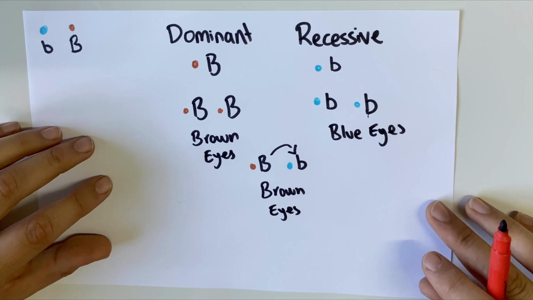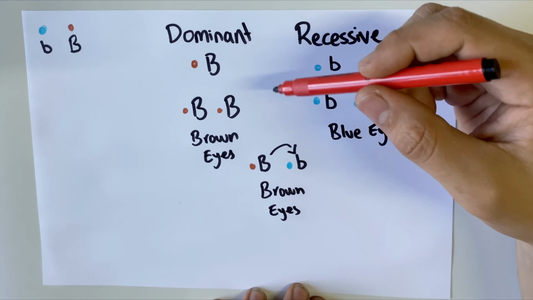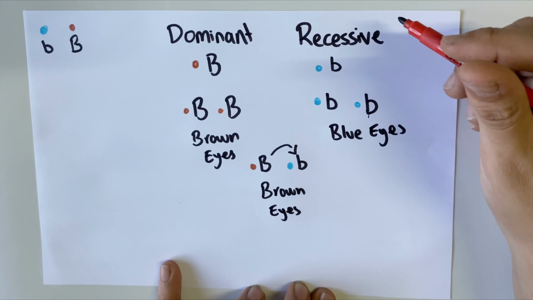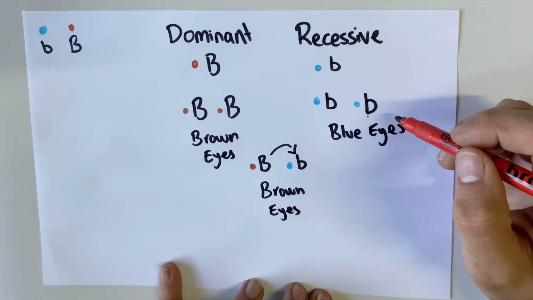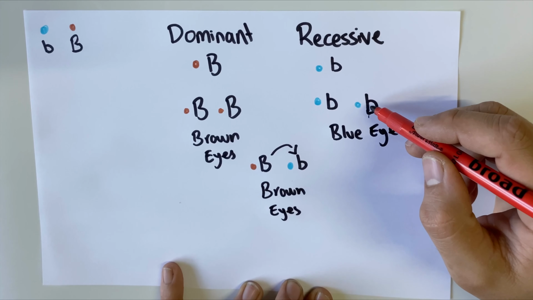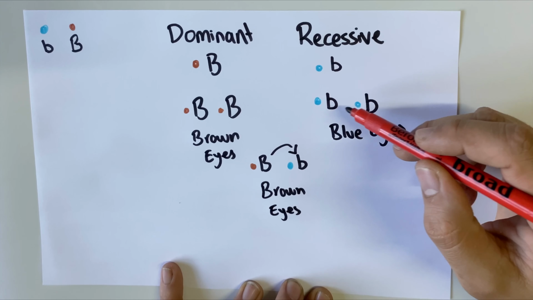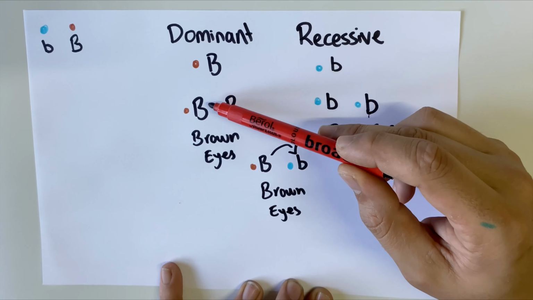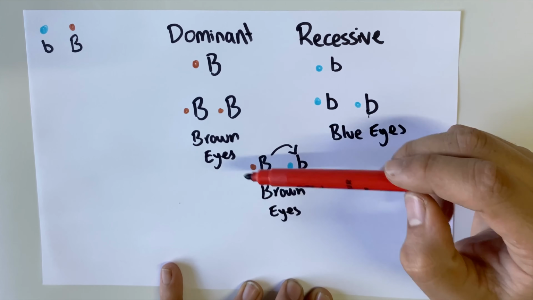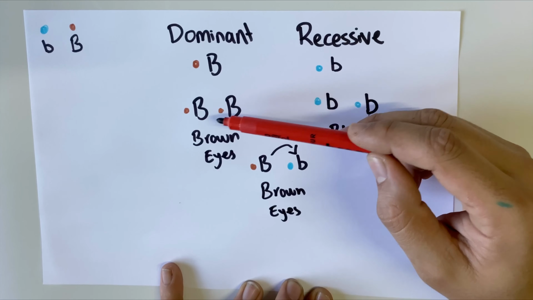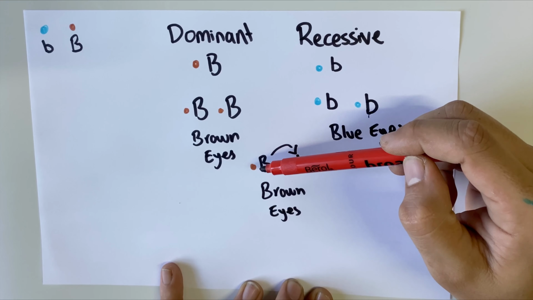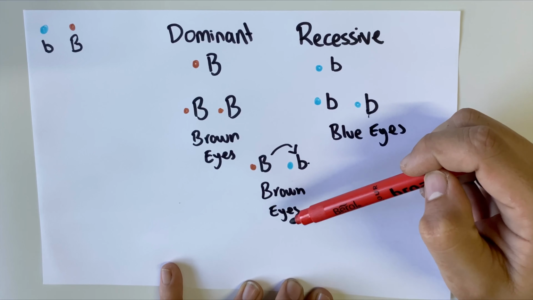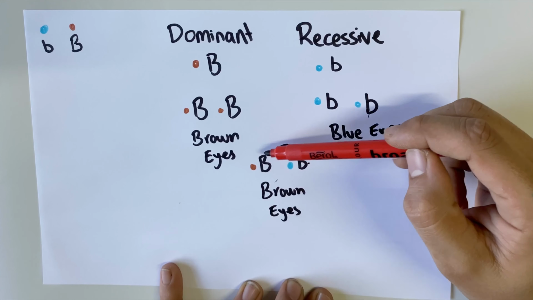And that means you can see here that in order for a recessive gene to be visual, in order for it to have a phenotype or a visual manifestation, you need to have an organism which has 2 copies of that same recessive gene. Whereas in terms of the brown eyes with dominant, the organism could either have 2 copies of the same gene, or it could have 1 copy of the dominant gene, 1 copy of the recessive gene, but it would still only show that dominant gene.